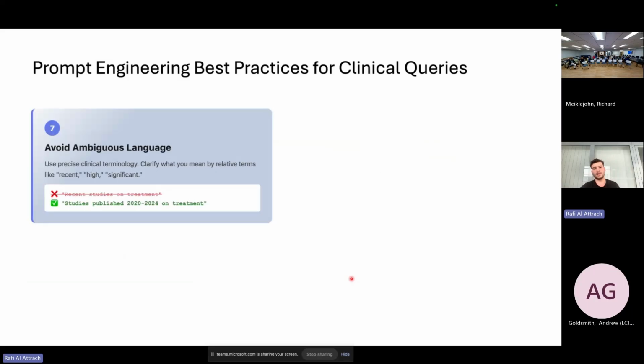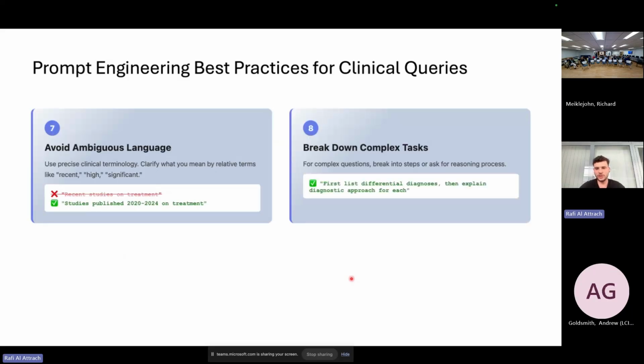So this ties to the ambiguous language that we talked about, and also what Leo mentioned: of course this lowers the barrier, but it doesn't mean you can just say, hey, write me a paper about sepsis, and hope that this will be 100% accurate. It's best to break it down step by step and have validations from both the clinicians and the data scientists. We're not trying to get rid of one or the other, but to make each other more productive, lower the barrier for such projects, and create even more research in this community.